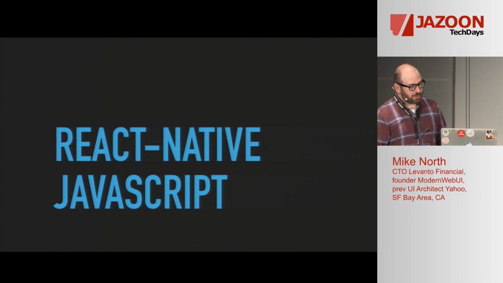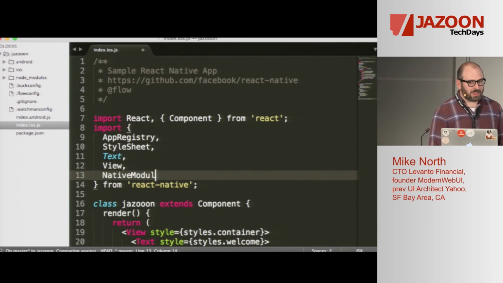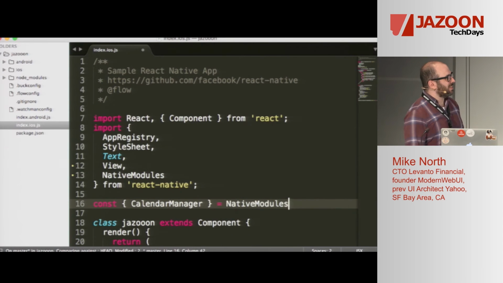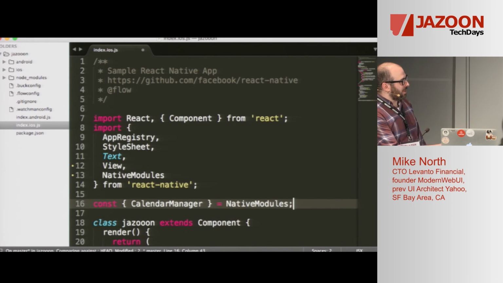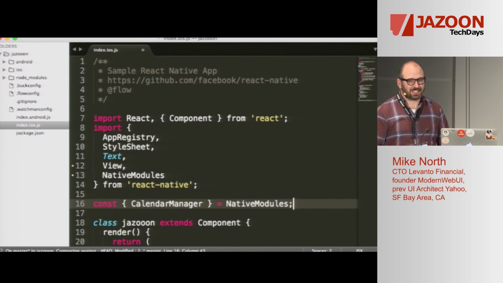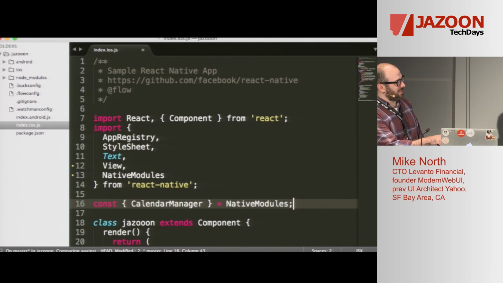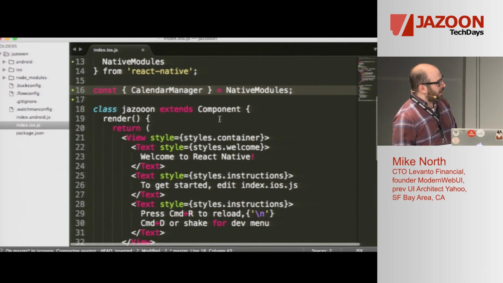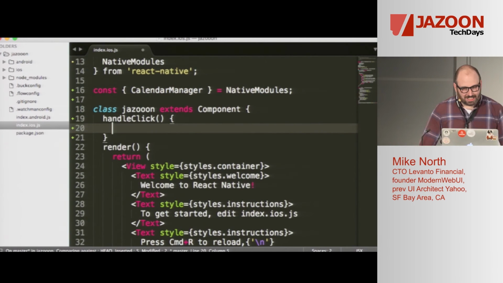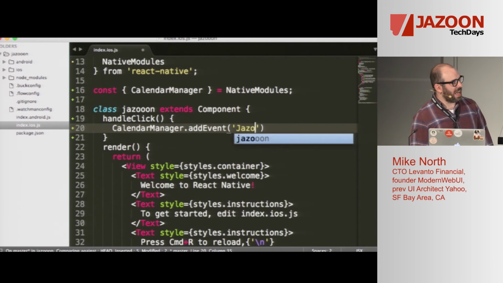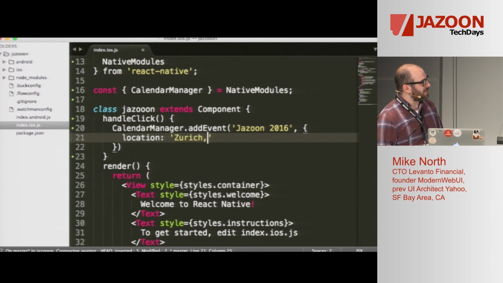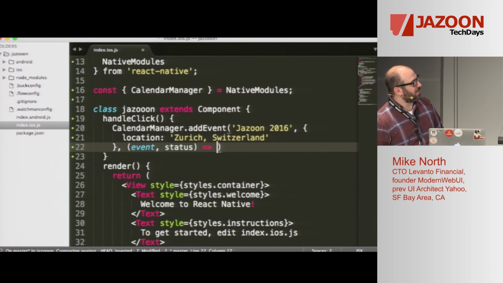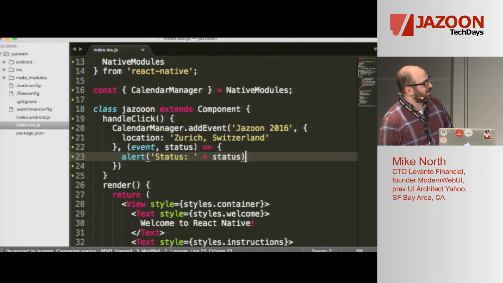So now all we need to do is wire this up to the JavaScript. So everything, all of your React native modules are tagged onto this native module's ES6 module. And so here this is just an ES6 destructured assignment. It's basically native modules dot calendar manager. We're just plucking that off so that we can refer to it by itself. We're going to blow away, so we'll first add a click listener here, which will invoke the add event method on this and pass in some metadata. So this is our NSDictionary, our second argument. And then finally, we'll use an arrow function for the callback here and alert something.